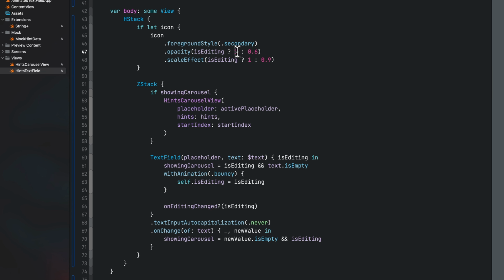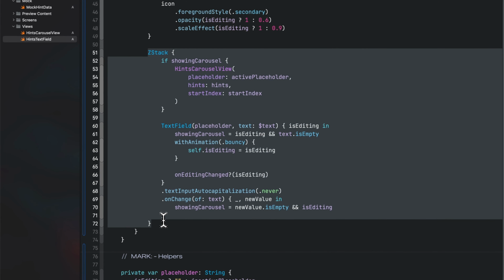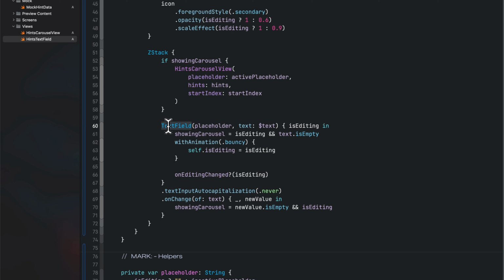And then we have this ZStack here, and this is what kind of allows the magic to take place. So we have our hints carousel, which is what we're after, but these are overlapping. So we were never going to modify the placeholder inside the text field, right? We don't have access to that, but we can kind of trick people into thinking that this is what's happening.